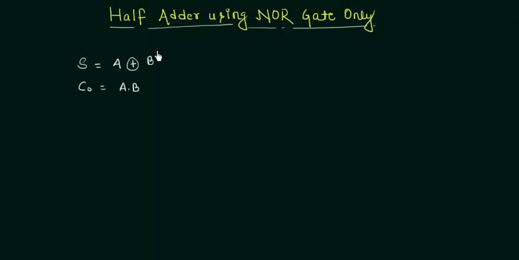In the last presentation we completed the implementation of half adder using the NAND gate, but in this presentation we are going to implement it by using only the NOR gate. You already know that the sum in case of half adder is given as A XOR B, whereas the carry output is given as A and B, where A is the one bit number which you want to add with B, and B is also a single bit number. So without wasting any time, let's move to the implementation directly.